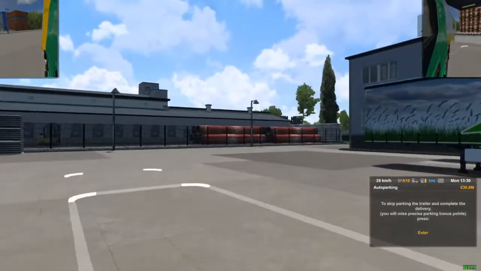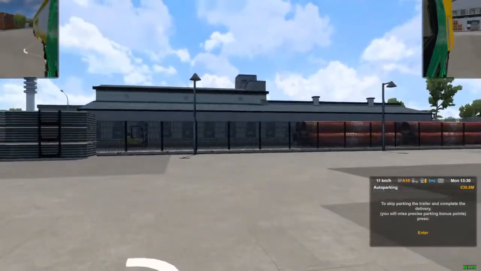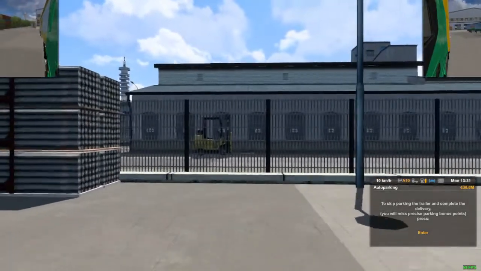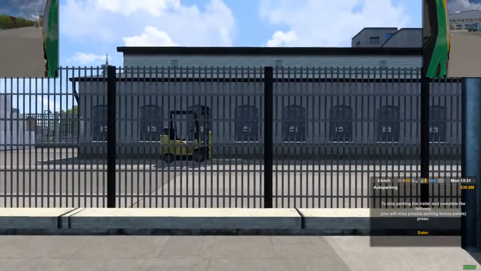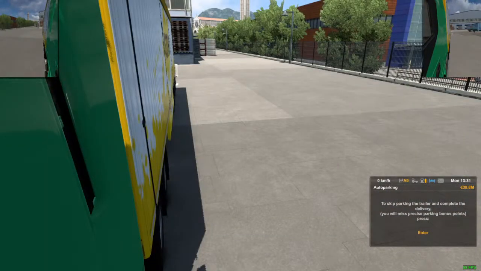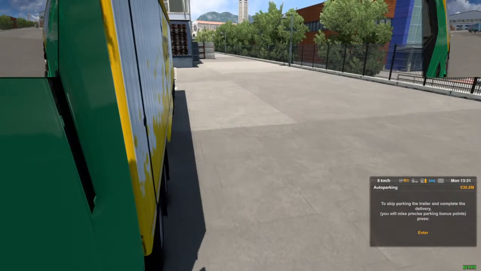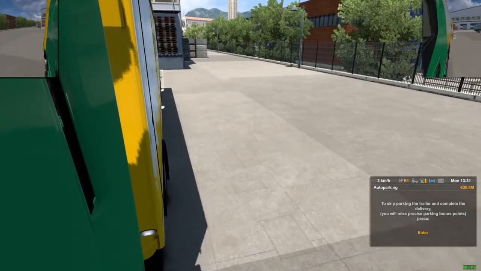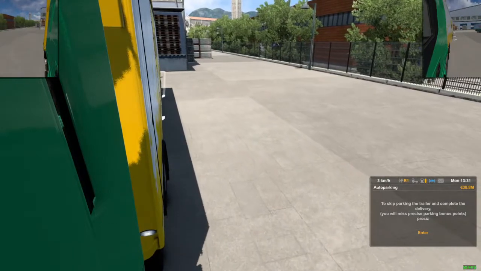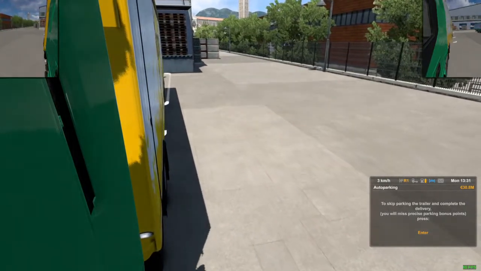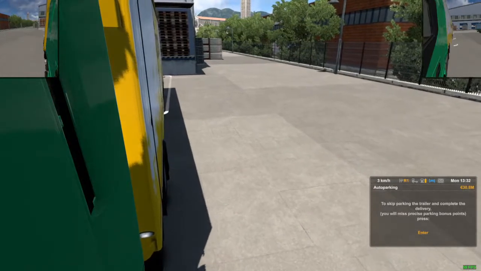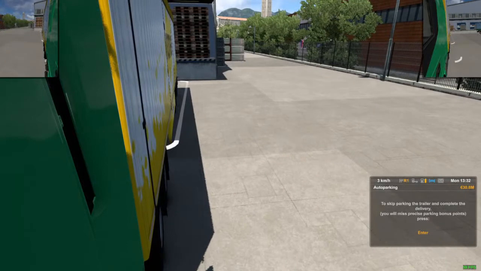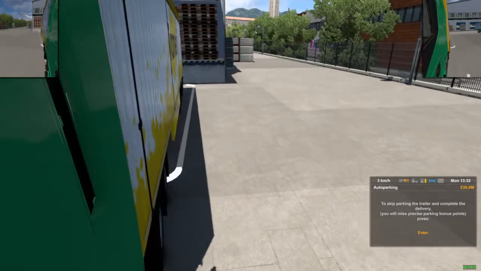Ka-chunk. Oops. So, no idea how they're going to unload it through that wall of pallets or whatever on this end of the dock, but not my problem.